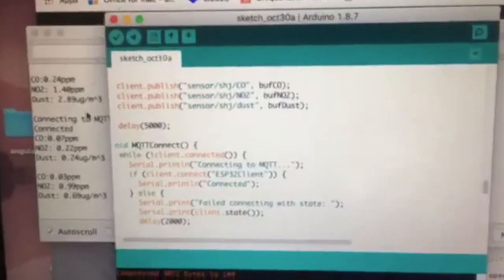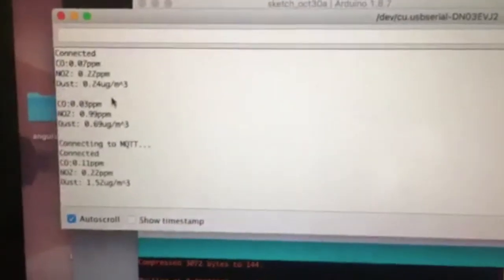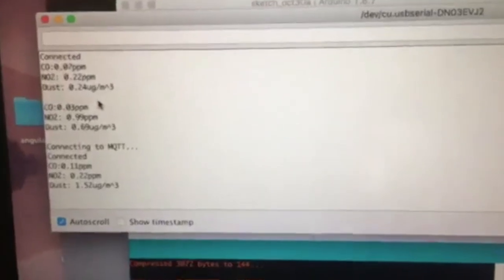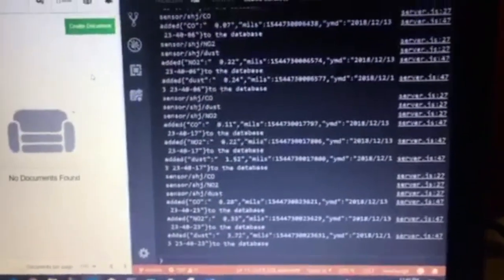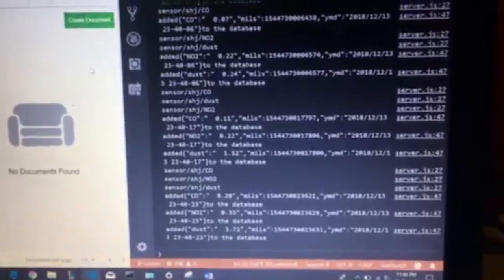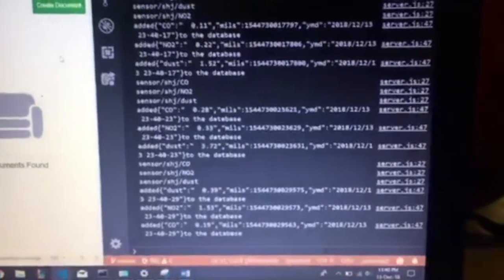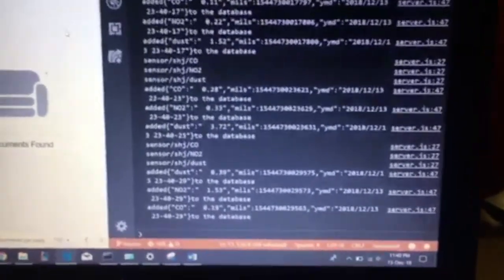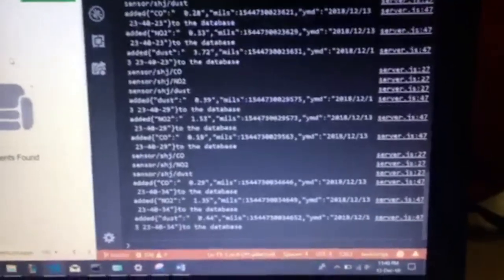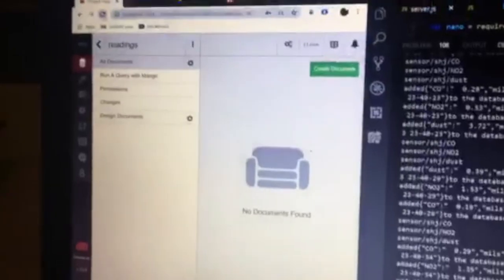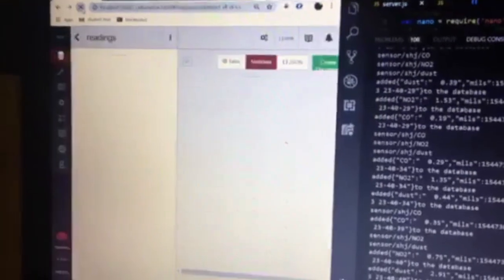We are sending these gases to the topic using MQTT, and this PC is subscribed to the main topic, which is sensor/Sharjah, and it gets the values of the three gases and stores them in this JSON format, as we can see here. And now the database will be updated with the values.